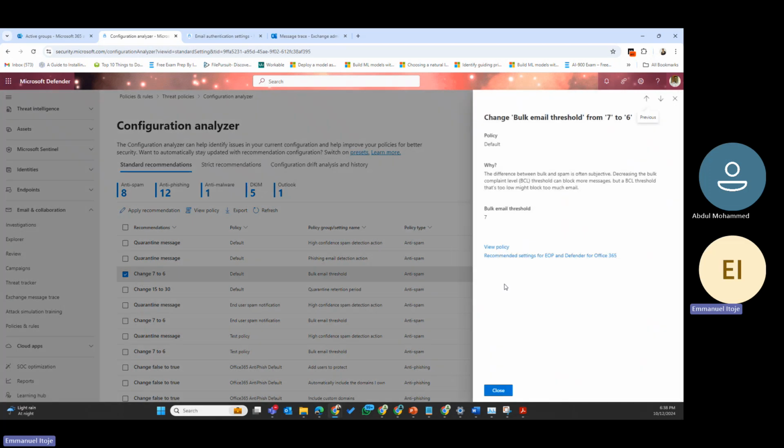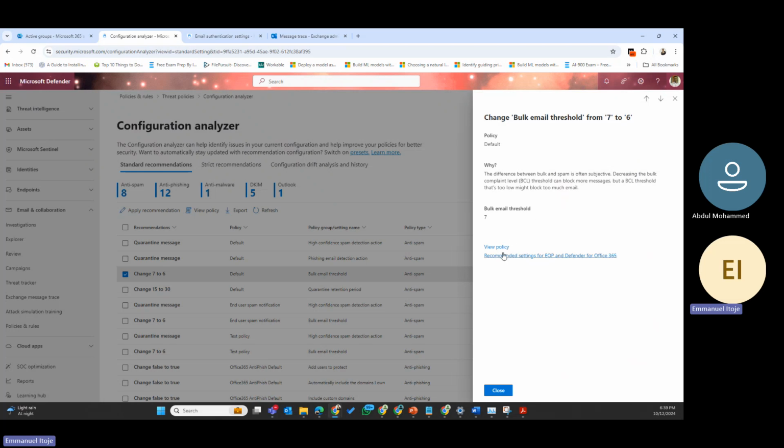So I click on this. It says change bulk email threshold from 7 to 6. Why? The difference between bulk email and spam is often subjective. Decreasing the bulk compliance level BCL threshold can block more messages, but a BCL threshold that is too low might block too many messages.